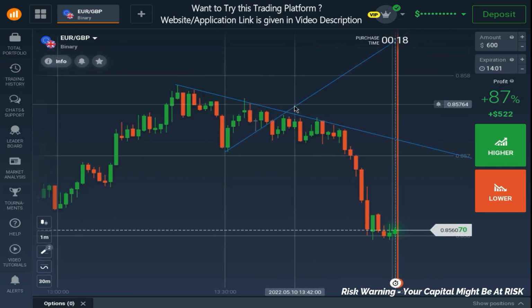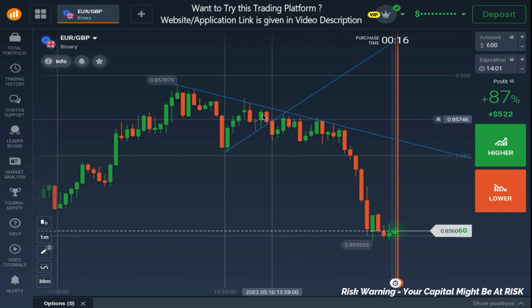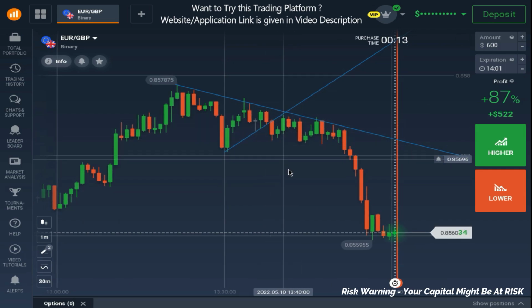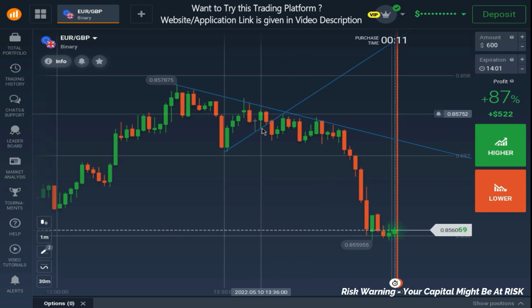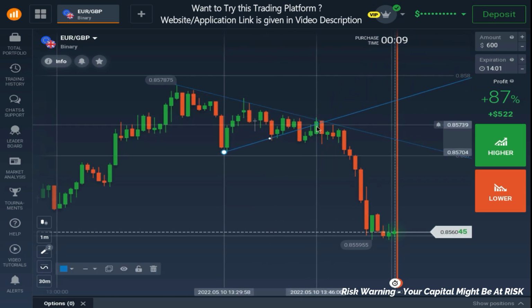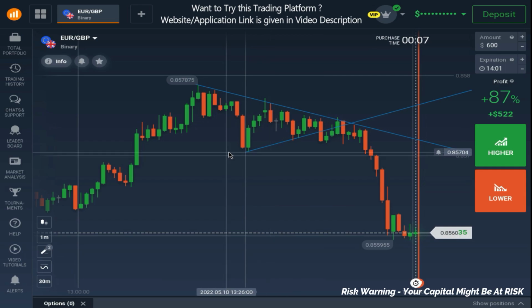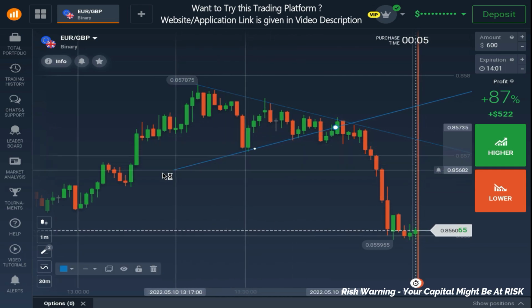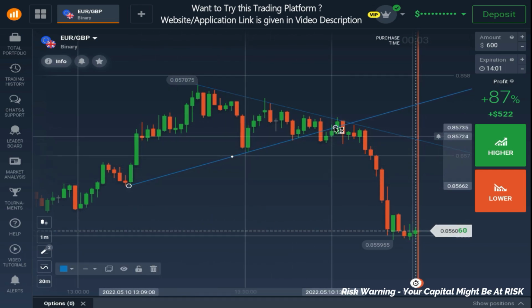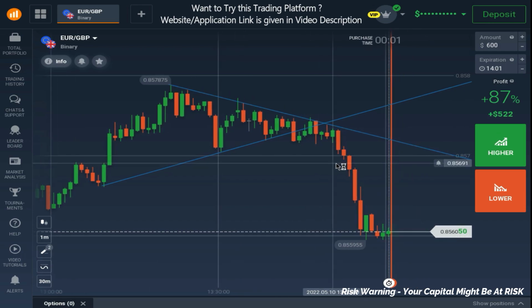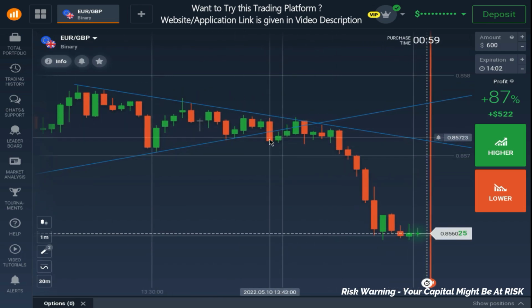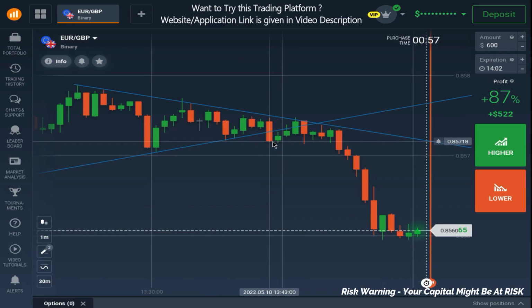The second thing, as the story was still the same, I was thinking that the market will fall down strongly, which didn't happen here. So I planned the second trade and I changed the trend line, and this was the next trend line for me, and we got a breakout here. So I placed a 5-minute trade again here, and still the story was the same.